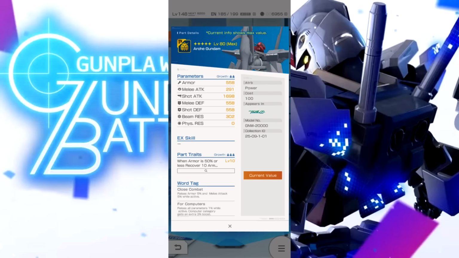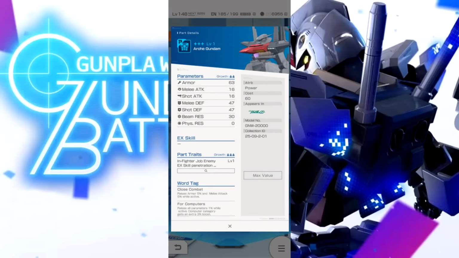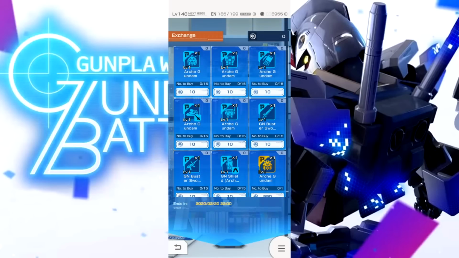Shot attack's kind of meh. The tags are interesting, however. The close combat's always nice to see. Unfortunately, the trait is just a complete write-off. So, what about this? EX skill pen reduced for the enemy. Decent armor, I guess, but it also just looks really weird.